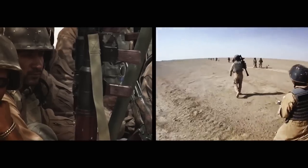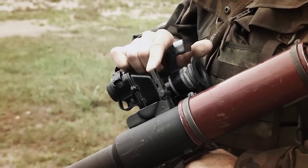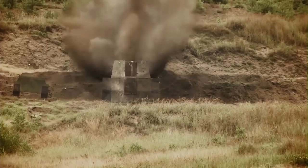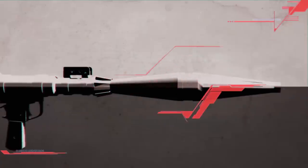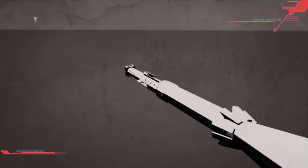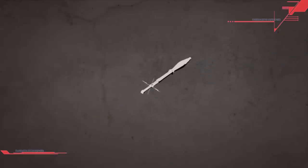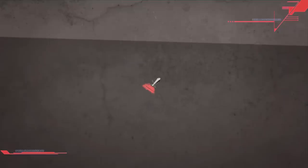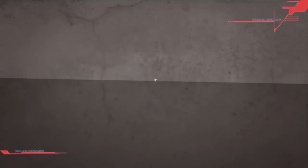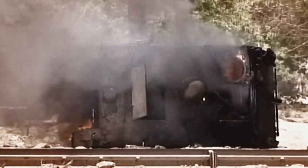The RPG-7 is a steel and wood design, with a flared end shielding the shooter whilst reducing recoil. Its 40mm steel tube is reloadable with shape-charge rounds. When the RPG is fired, gunpowder expels the round at 115 metres per second. As the round leaves the weapon, two sets of fins pop out to stabilise the grenade in flight — the larger set maintaining direction while the smaller fins induce rotation. After the round travels 10 metres, its rocket motor ignites, increasing its speed and propelling to a range of 1,100 metres. The deadly blast destroys anything in a 10-metre radius. Responsible for half of all US casualties during the war in Iraq, the RPG-7 is a compact weapons system remembered as one of the most notorious killing machines in history.